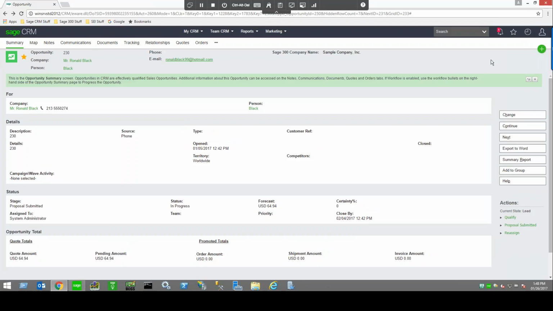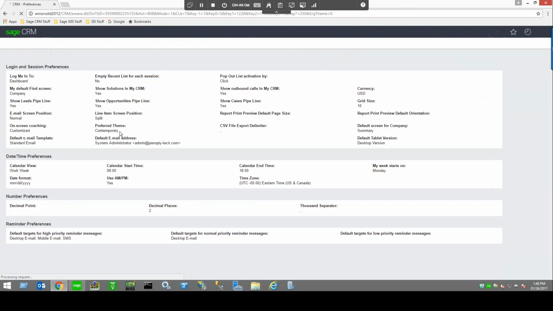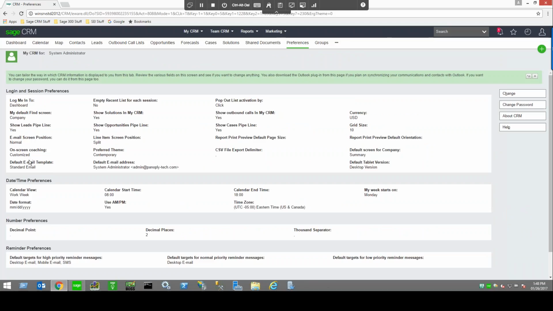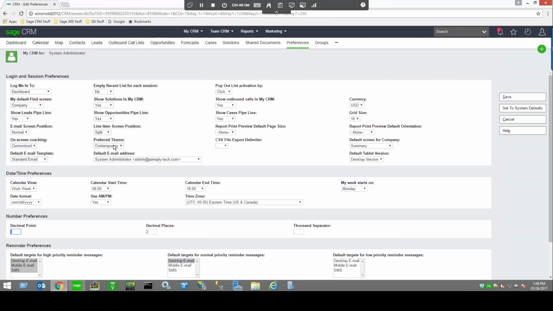The key thing to remember to get this new functionality is when you go into preferences here, if you're on an existing version, an older version of this is going to be available for you, and it's going to be under the Contemporary theme. So I believe with the latest version, the Contemporary theme is the only theme available, but if you're on an older version, you would be able to change the theme, oh, there it is, and use the Contemporary theme if you're on an older theme with the last couple of releases.